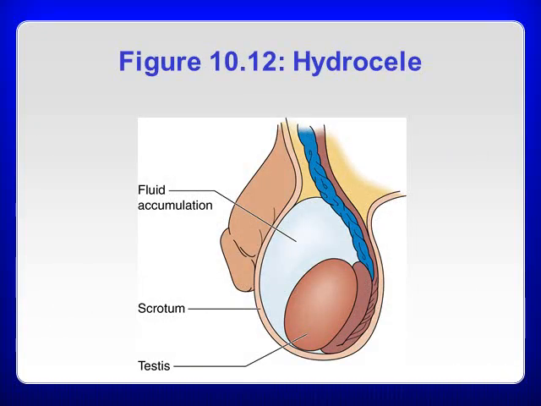And again, here's a picture showing you how this would form. A lot of times this can be asymptomatic in an individual. It's not unusual to have that happen. Again, it's for unknown reasons that this could form. We had talked about some of the differences as far as the anatomy is concerned, but it can also result from an imbalance of fluid production and absorption in the scrotum. So again, it could have some unknown causes as to why this would develop.